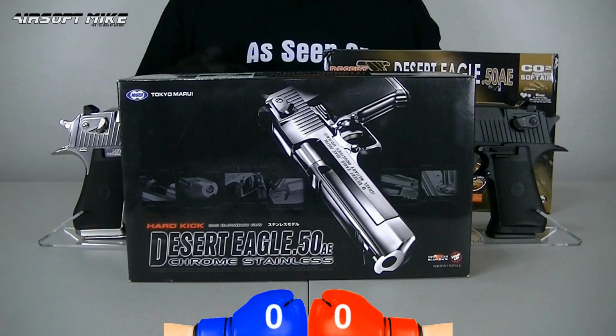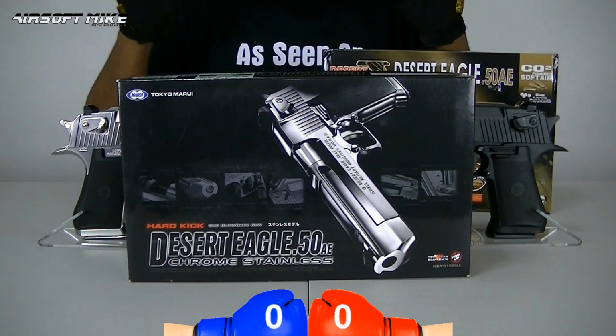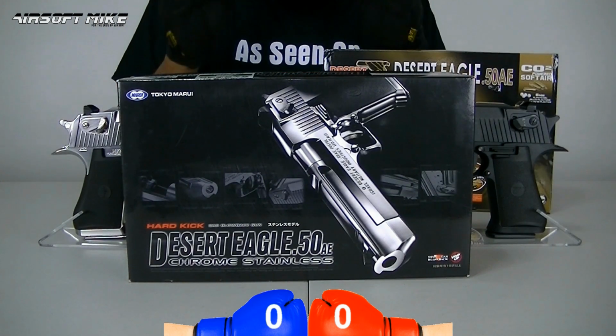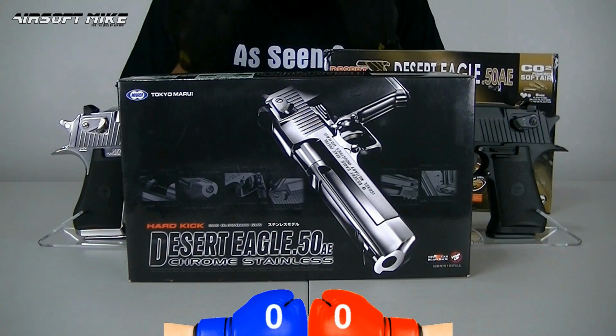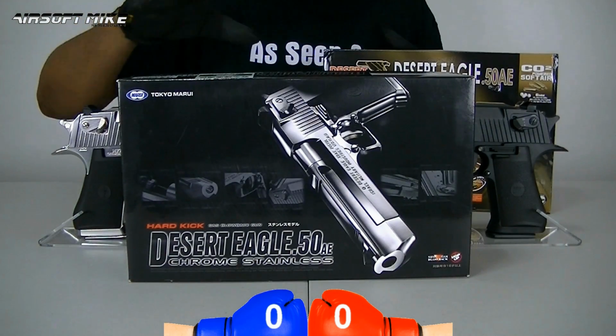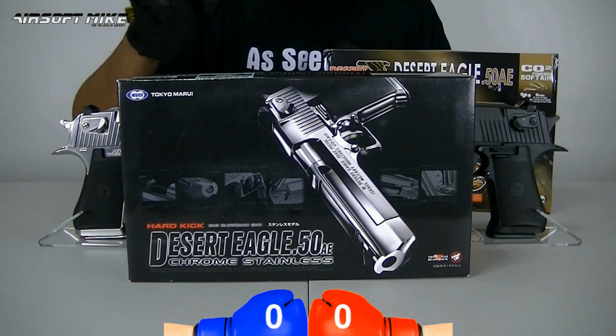So straight away, I've got to tell you, this is one good looking box. Absolutely loving the fact that the box itself is black, and of course, that shows up the beautiful chrome effect finish of the actual pistol right here. Really stands out, looks really nice, very nice and detailed box.